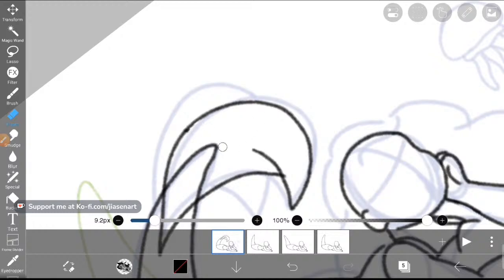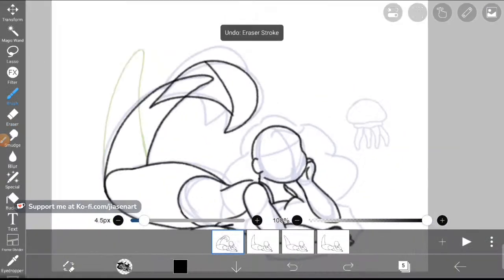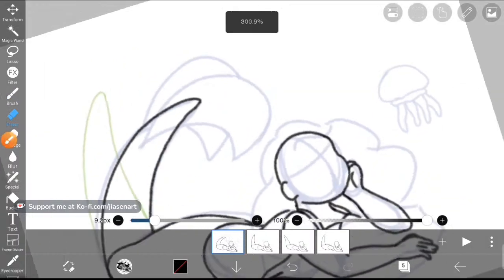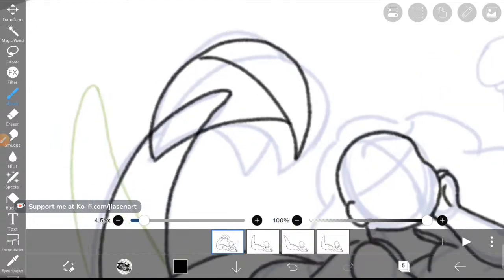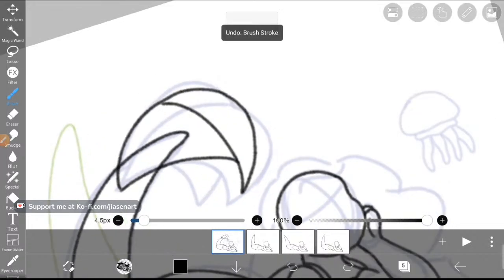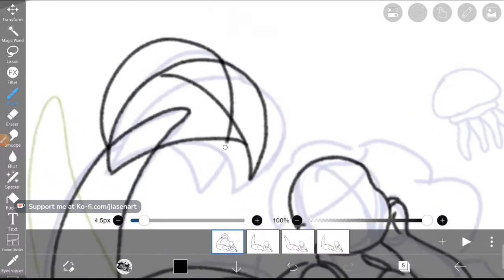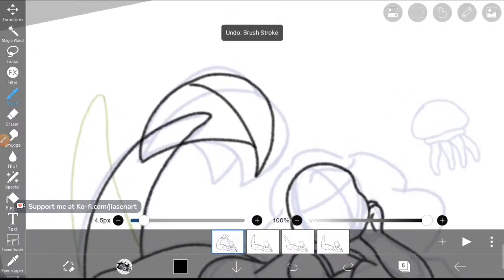As for the tail, yeah, I did make a bit of a mess there as well. Well, yeah, I made a bit of a mess there when I was finalizing the animation. I should have seen that, which I did not.